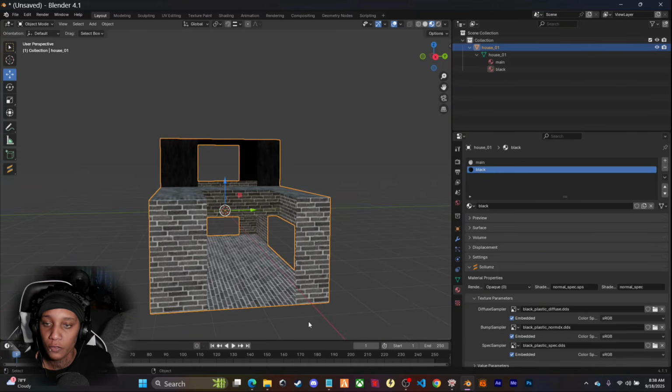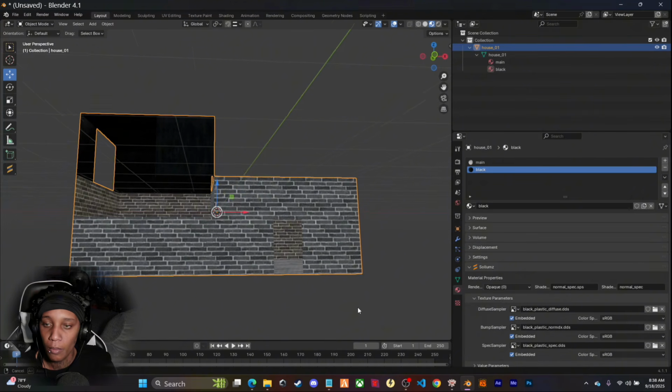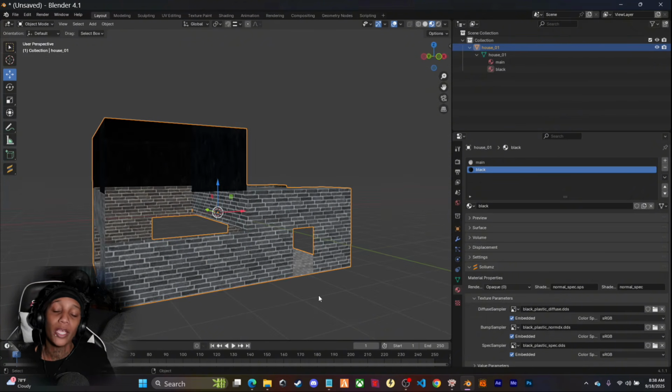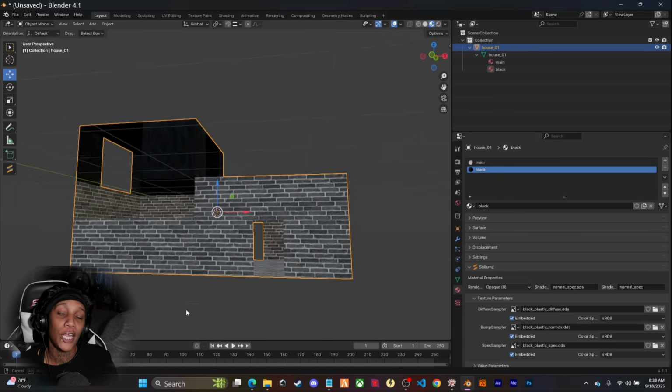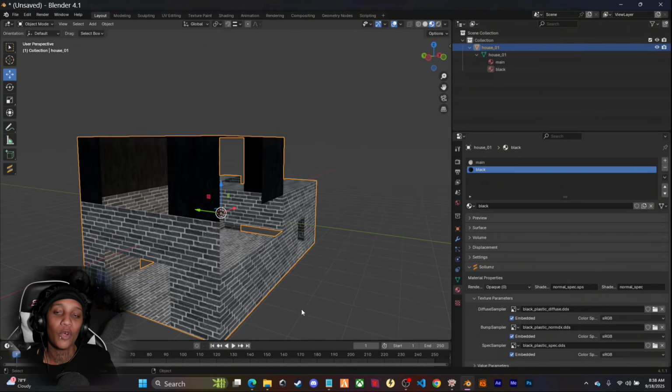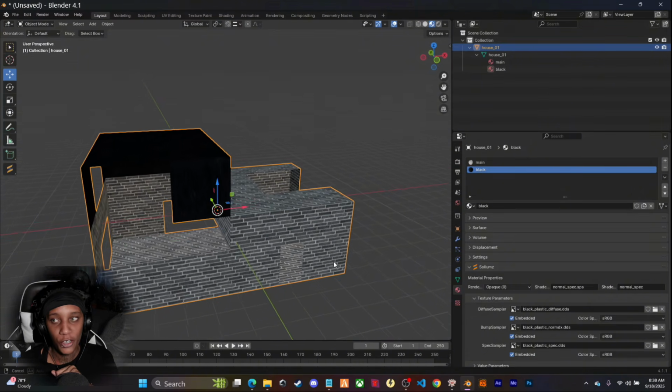Another thing, this is for the people. I have somebody right now who has spent all this time on making an MLO, but he had made it into one. He had everything in there and it wasn't working, and I was like, because you have to make it separate. And this is why I say you guys can't just do whatever, because you're going to spend a week on doing something and then find out that you're going to have to do it all over again because you didn't do it the right way, because you thought you were grown and you thought that you knew what you was doing and you didn't. Okay? So this is the exterior right here.